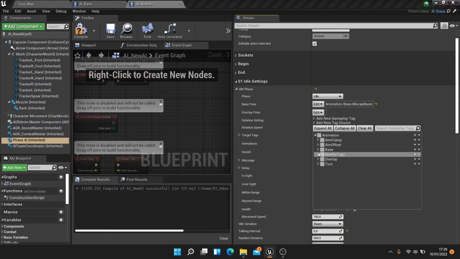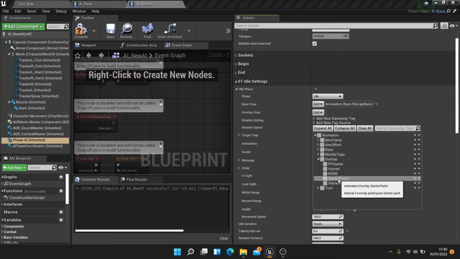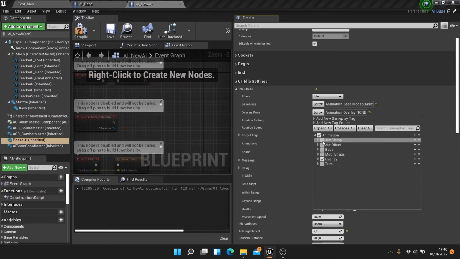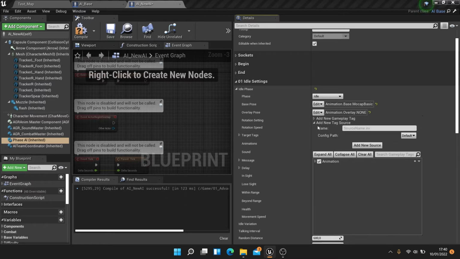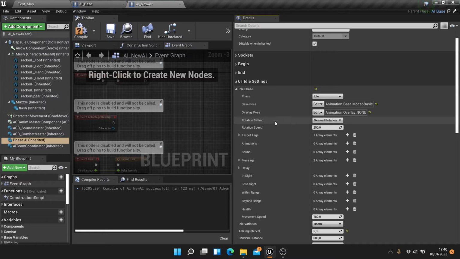You maybe use it, for example, for ranged attack. So when they're just walking around normally, they have the weapons pointing down, but the moment they go into range attack, you can set an overlay, for example a pistol start, to have them raise a weapon before they shoot. Okay, just to adjust the animation a little bit. But for now, we say none. Okay, then we go back here to rotation setting.